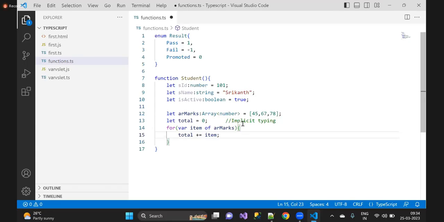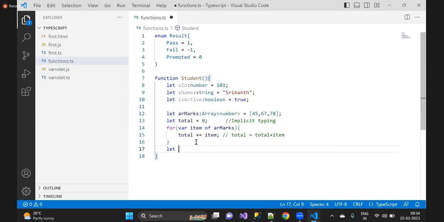That means, very good, it is exactly similar to total is equal to whatever the total we are having plus that item. That's it. That means first time it will get the first value. Initially total is 0, 0 plus first value. Now total will become 45. Again for second it will get the second value, 45 plus 67. And then third time, third value, 45 plus 67 plus 78. Like that it is going to.